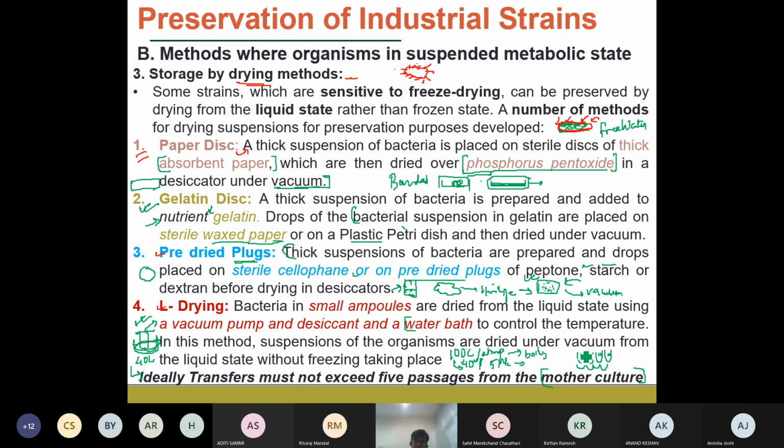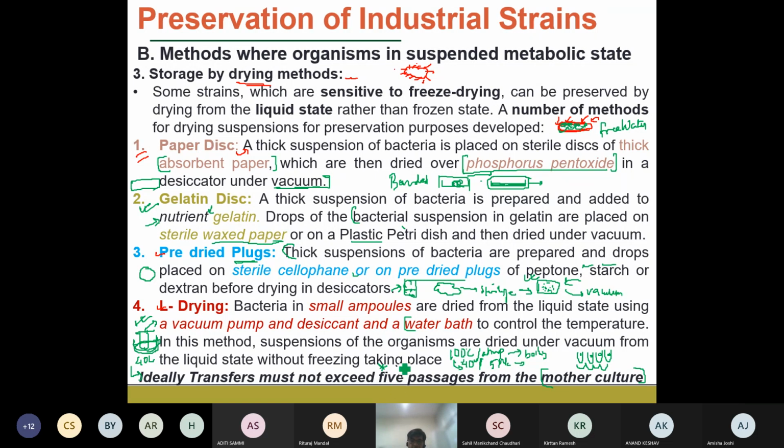A small fraction of this culture is taken and preserved in our database. So when you are passing these cells, you take a small volume, put it into another, take a small volume, put it in another. During that, it should not exceed 5 passages. This is a standard, because if you pass the cells for a longer duration of time, there is a higher possibility of some genetic or phenotypic change. So just to prevent that, we do not ideally transfer over 5 times.